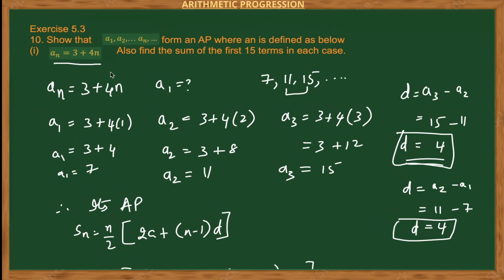Okay, using that, we found our terms, like first term, second term, third term, to form an arithmetic progression. Once we found it, we got the value of d. Then we went with the formula of sum to find the sum. It's asking for the 15 terms, where n is 15, so we replace n with this. We got the a, we got the d, and solved this. By solving this, we got the sum of the 15 terms. Hope this is clear, students. Let's move to the next question.